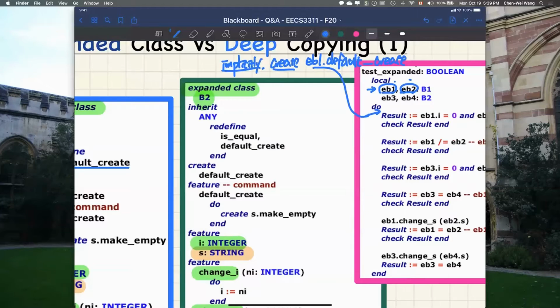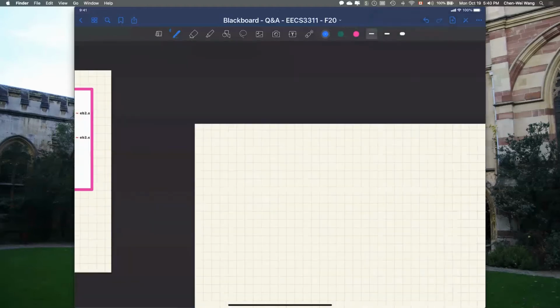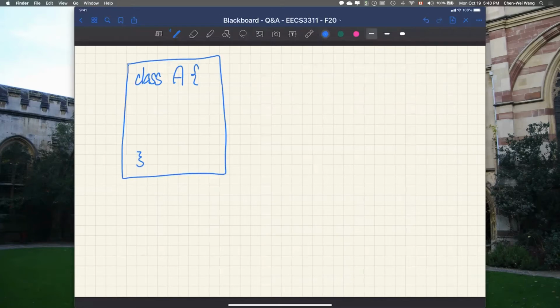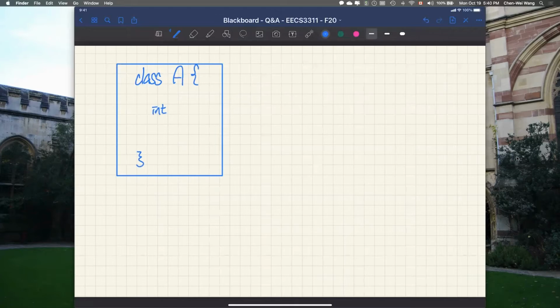Let me draw a little bit of analogy to you very quickly. Think about back in your Java course. When you have, for example, a class, let me say A over here. Just go back to Java quickly, temporarily. Now if I have this, let me declare some attributes: for example, integer I, and maybe string S, in Java.